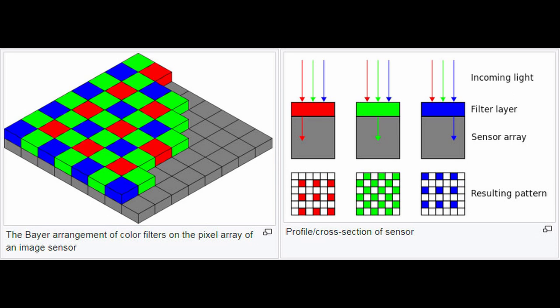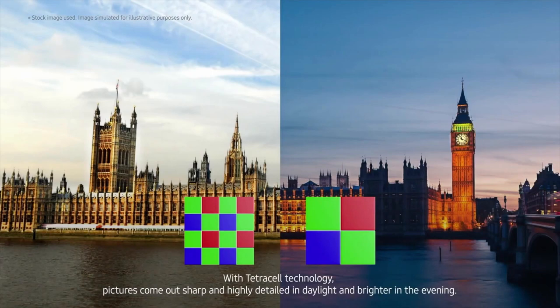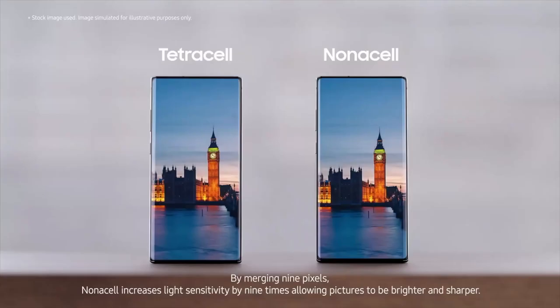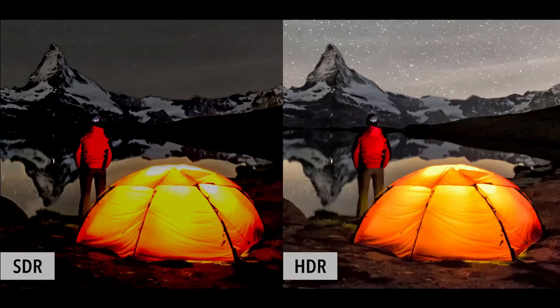Some time ago debayering was pretty easy. But after the advent of ISOCELL and other technologies, companies learned how to make very small pixels with size smaller than 1 micron, and unite them in groups of 4 pixels. Such matrices are called tetracell, or even nonacell if there is a group of 9 pixels under 1 color filter. This made it possible to combine pixels into super pixels in low light, and shoot at full resolution in good lighting using debayering.